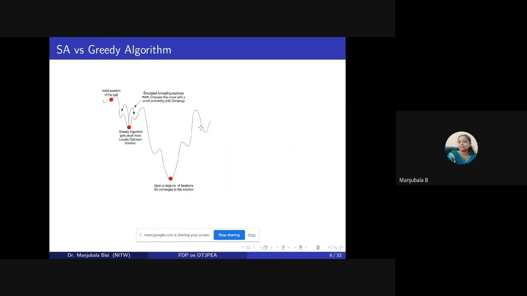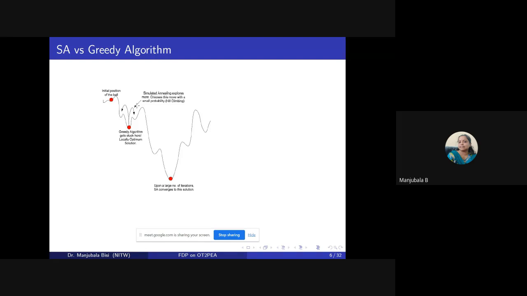If you see this diagram, suppose there is a ball here, this is the initial position of the ball, and we are trying to find the point at which the position is minimum. In this diagram, this is the point where we get the best solution. If you apply the greedy algorithm to solve the problem, I hope some of you know the greedy algorithm. It works in stages. At each stage, you select one input at a time, always trying to find the best solution at each stage. So here, if you apply a greedy algorithm, you may get stuck here. That means the ball may only reach up to this point, because in this direction there is no better solution, there is always a peak. So this is the disadvantage of the greedy algorithm, where we may stop at a local optimum because we see this as a minimum point available.